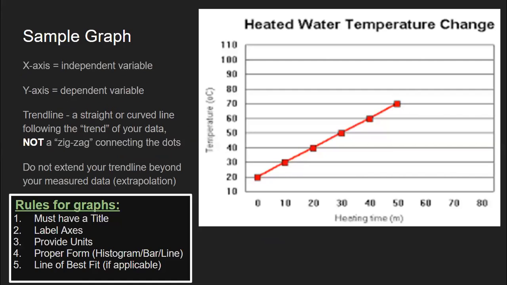Okay. So for the graphs, this is the last bit I'm going to talk about here. I have a sample that helps explain these independent and dependent variables, where they go on the graph, and what it should look like when you do a line graph. For all of the graphs that you do in this course, you want to follow these rules. Anytime you graph something, it needs to have a title. It needs to have the axes labeled. That means you need to describe what is on the axis. And that description should include the units.